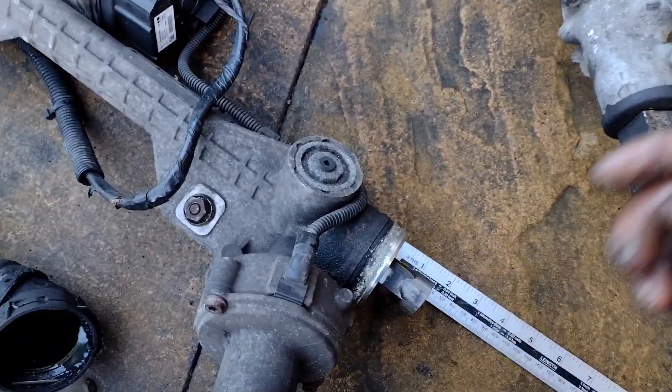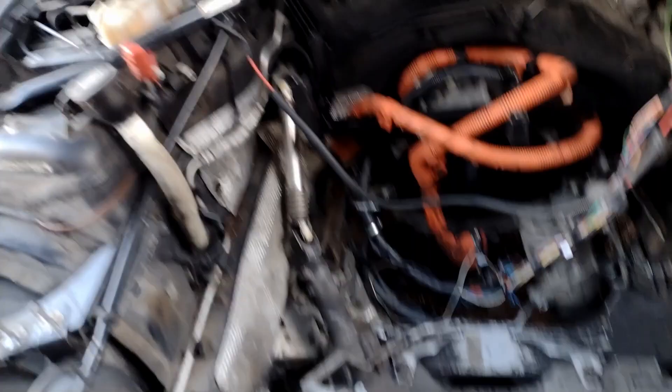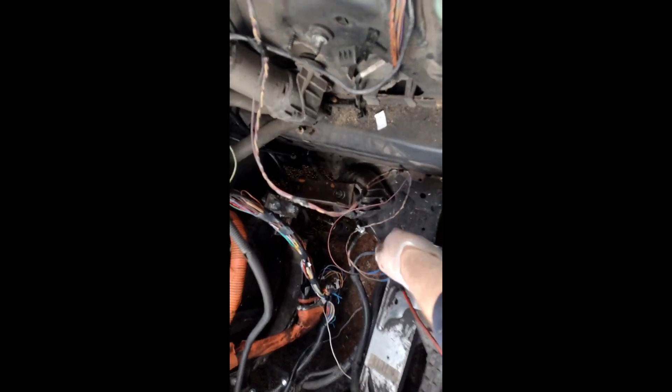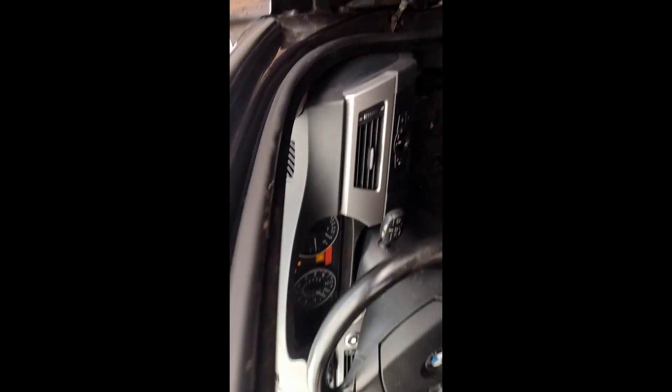There's a bit of corrosion there so I'm just going to clean that up so the boot seals nicely. The column connection is on — just haven't connected the track rod end yet, but it mounts in and didn't require that big of a hammer. Green and red on the rack is 15, which I think means ignition, going into pin 7. The other two are CAN bus — same colors, red and blue-red — so they match up. Silent power steering! I need to wire it in properly, put the mega fuse on, but yeah, that's working.